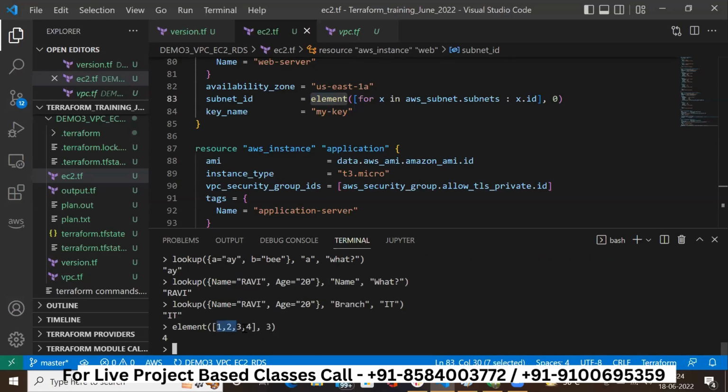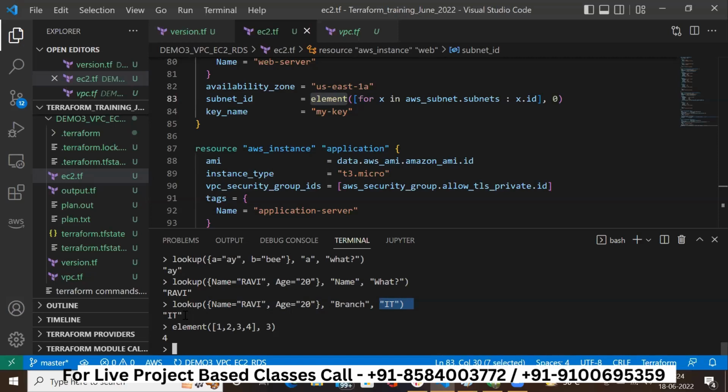So the element function is available to get the value at a particular index from a list, and the lookup function is available to get the value for a key from a map. It has an extra feature: if the key is not present in your map, then whatever default value you pass, that you will get.